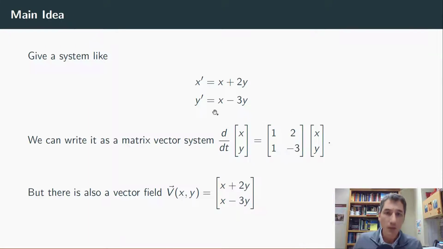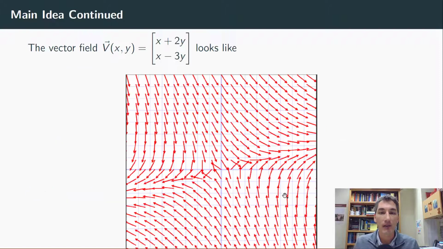But in some sense, the differential equation says, how is x moving? Well, its derivative is x plus 2y. So you can put that in a vector, and you can put the y derivative in a vector, and then you've got the direction at the point x, y where the solution would be going. And for this problem, if I graph that, I would get this vector field. Well, actually, this is a direction field, so I made it a direction field so we could see it. But properly, there would be a vector field here.